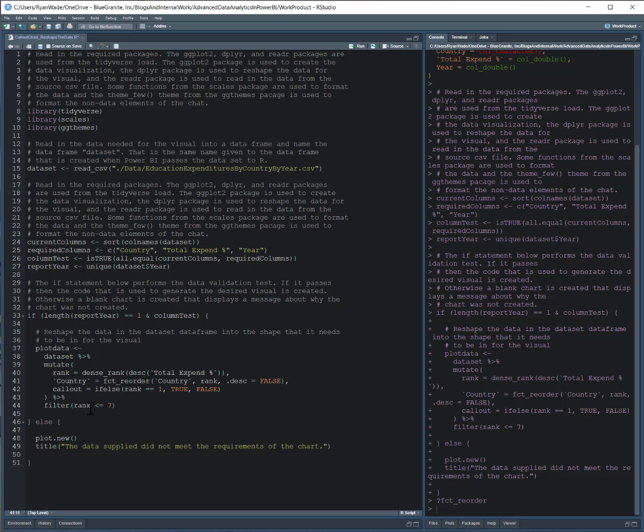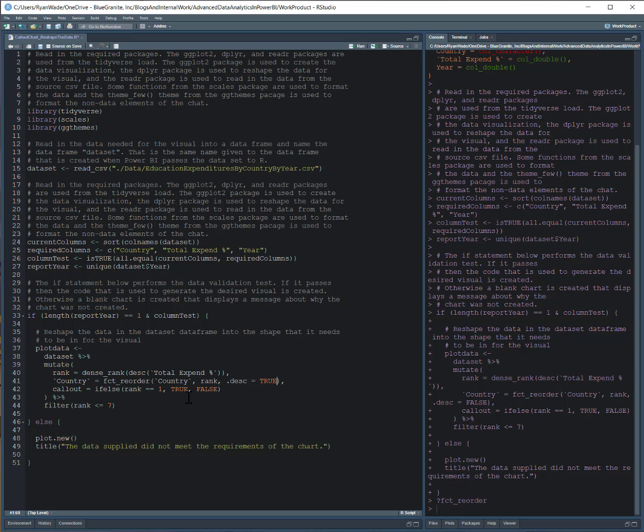So what we're doing with the fct_reorder function is we're again converting the country into a factor data type, but in addition to that, we're telling R that when you sort that particular column, do not sort it based off of alphabetical order, sort it based off of the rank column. And there is a mistake that I have in my code right here, and that is this: the .desc property should be true, because what we want is we want it to be sorted on the rank field, but we want it to be based off of descending order.